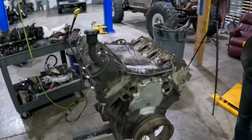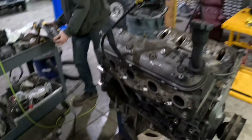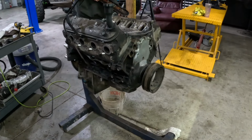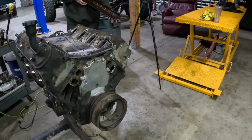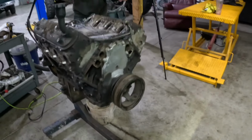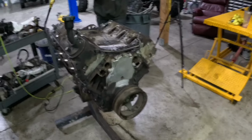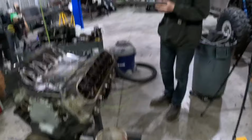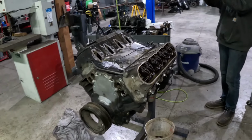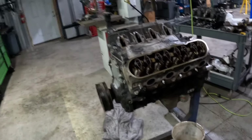Okay, put it back on now. And we'll get her all cleaned up. We'll reseal everything. Probably do a new oil pan. We'll reseal the front cover because it looks like she's been leaking a little bit. We'll do a CTSV balancer and probably some ICT billet mounts, but we'll wait till she's in the rig to do that to see kind of where everything's gonna land with shock hoops and that junk.